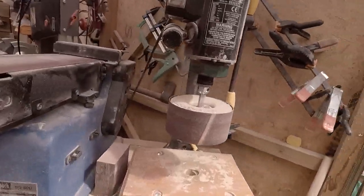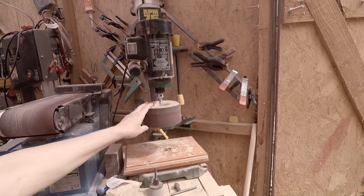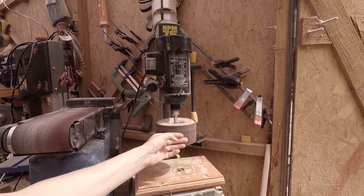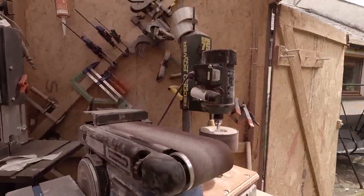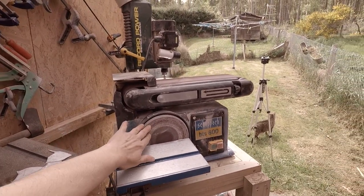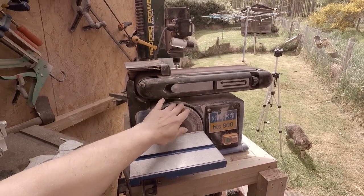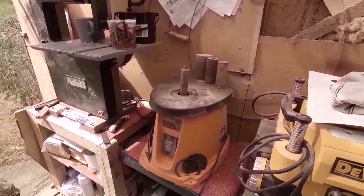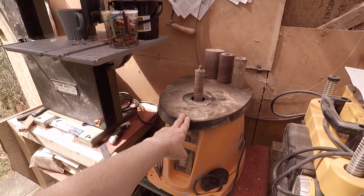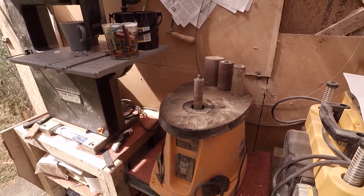Okay. So the first one that we've got here is this little drum sander, and these are quite cheap. They're only about £10 on Amazon. It's 120 grit I've got in there. I then have this bench sander. I think it's 120 grit I've got on there as well. I then have an oscillating sander. I use all of these for each drawer, well, on most of them, which obviously have different sizes on it. So this is a great handy little tool.